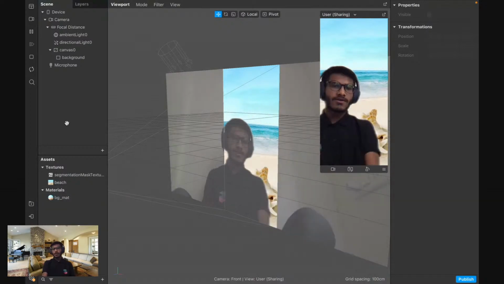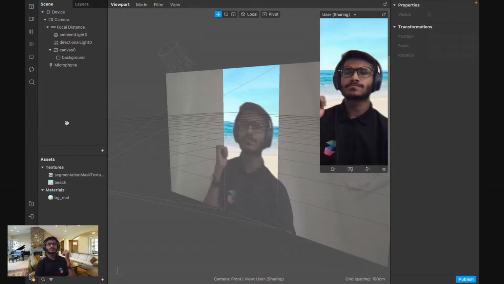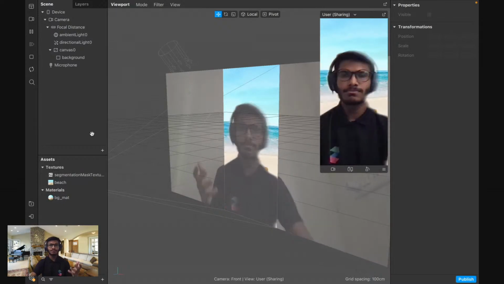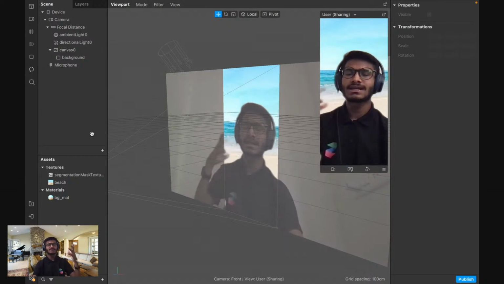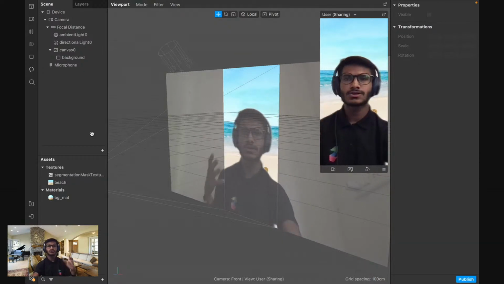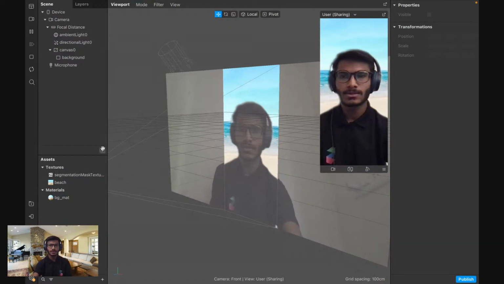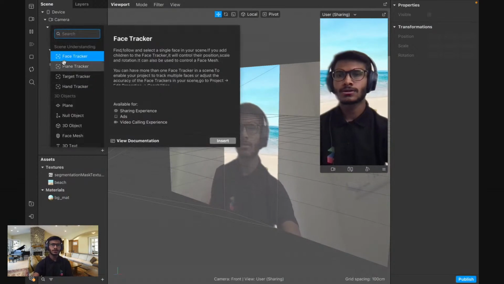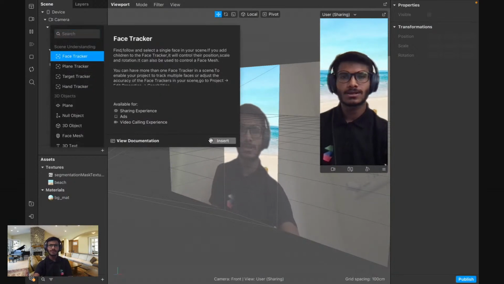Now if I want to add one more thing that we did yesterday, the face tracking effect, right? So if there are any people who are facing any difficulties regarding face tracking, I will show that as well quickly. So you just have to click on the plus sign, go to face tracker, click on insert.